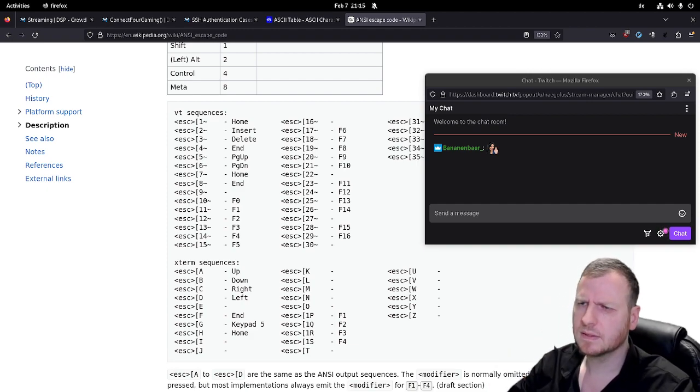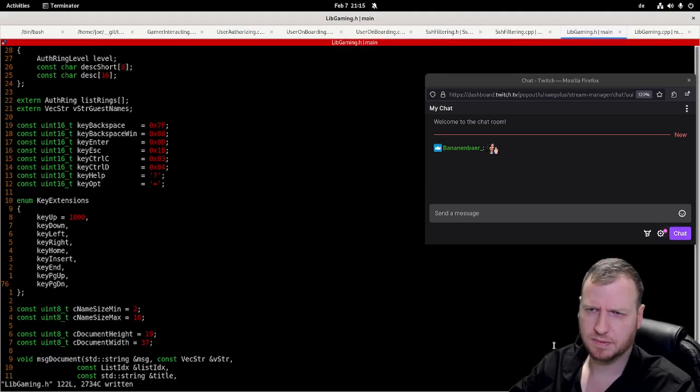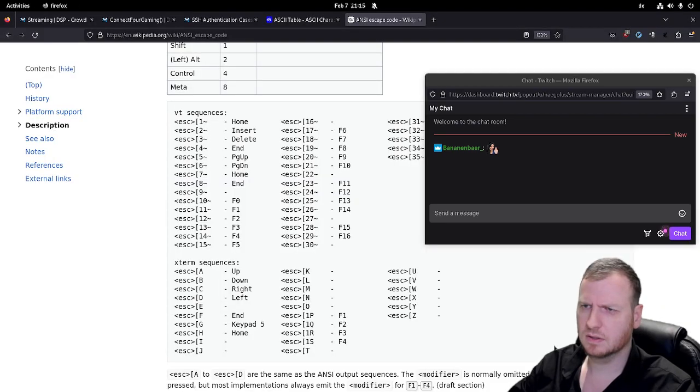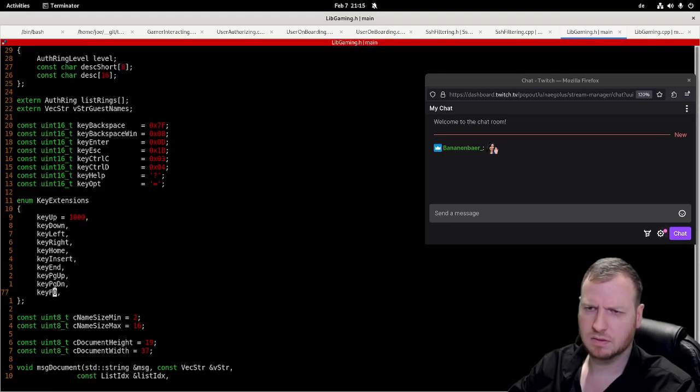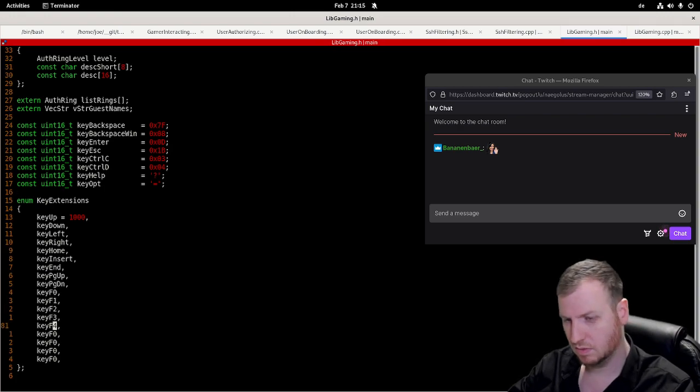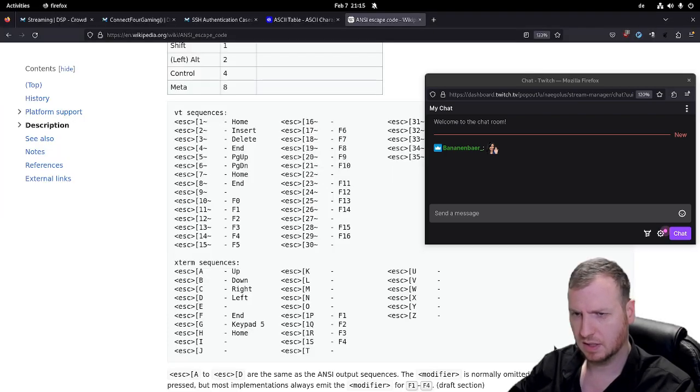Okay. We have home multiple times, and then we have the F function keys. F0 to 1, 2, 3, 4, 5, 6, 7, 8.